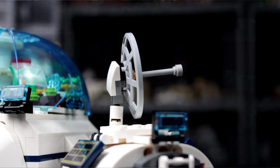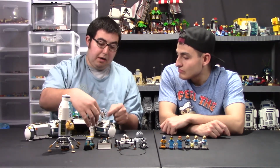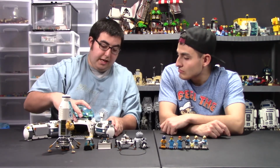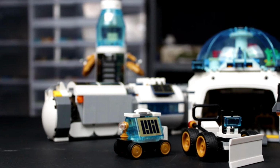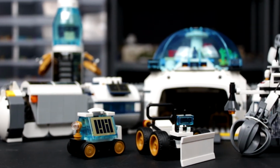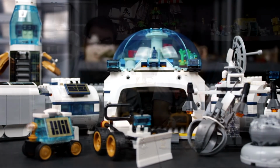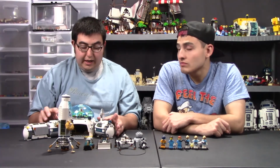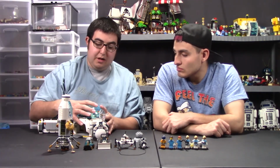But I'm really liking how they put this together. Building these compartments, they fit up really well, and even though they're angled, there's not really too many breaks, so you're not really seeing the inside of the Lego. So they really got that. This is a space base. The seals are down, everything's good. There's double bulkhead doors on either side going from this compartment to the main structure. Then you got the main structure out here.